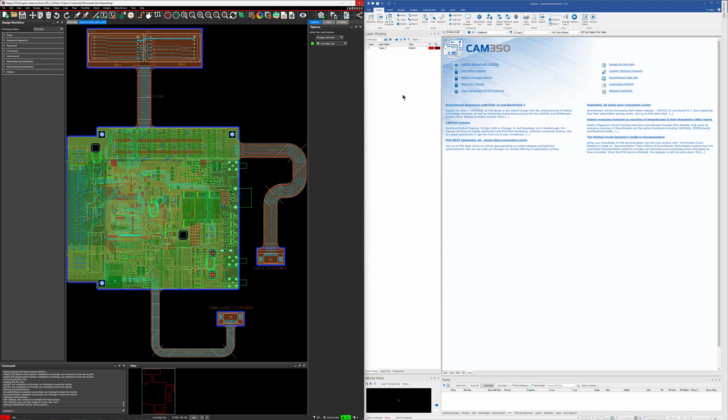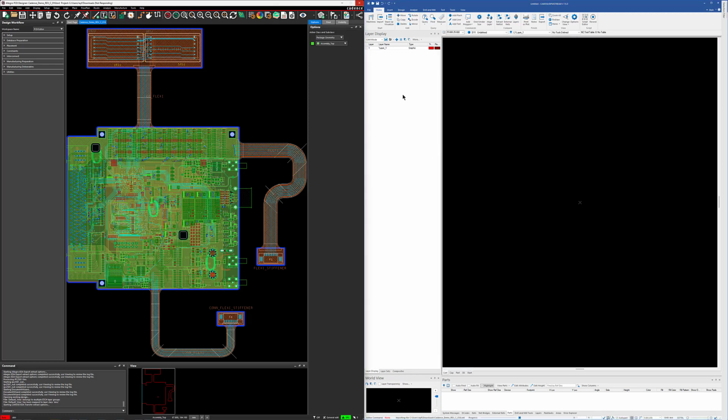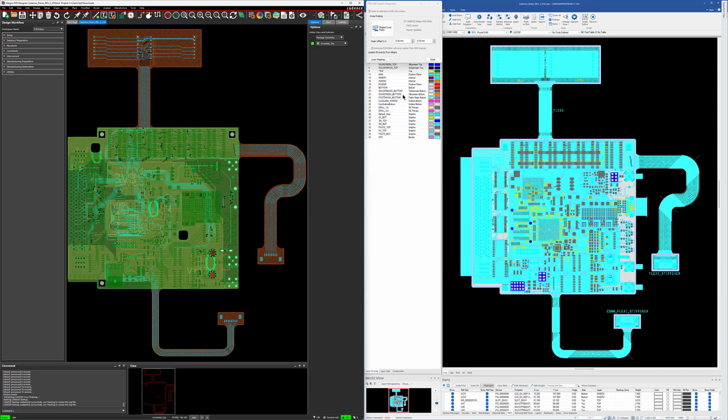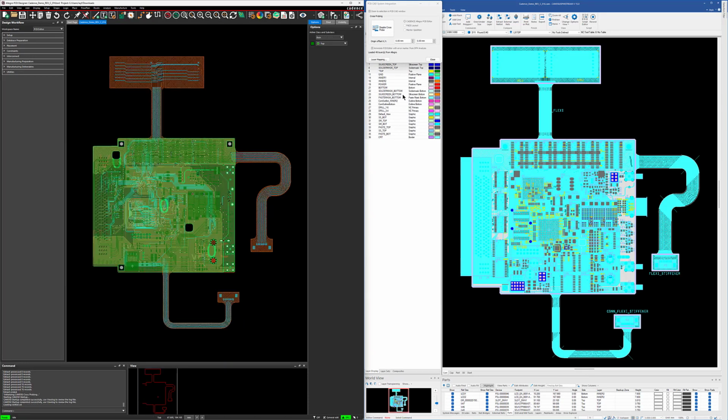It's going to load the IPC 2581 into CAM350. It's going to connect the two tools with the cross-probing option, and you'll be able to move back and forth between the two tools seamlessly. Once the cross-probing is loaded, we now can move between the two tools seamlessly, as I mentioned.